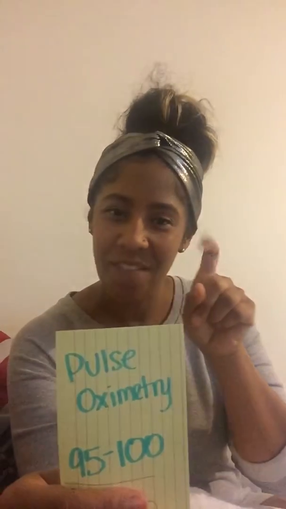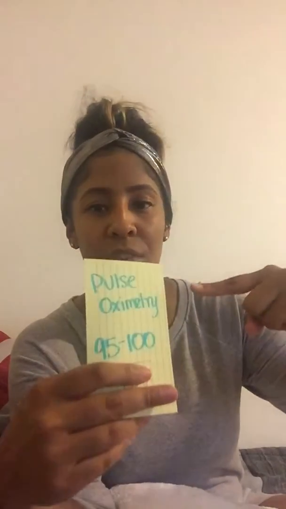The next one on our list is pulse oximetry. And this is basically the amount of oxygen that is in your blood, that your blood carries. There is a machine for this that goes on the fingertip, which I found was really interesting. I always wanted to know what that machine did. So it's just a little thing you put on your fingertip and it reads these numbers. So normal numbers should be anywhere between 95 and 100. Anything less, sometimes again you might want to recheck it, because that could require that someone needs oxygen if their number is lower than 95.